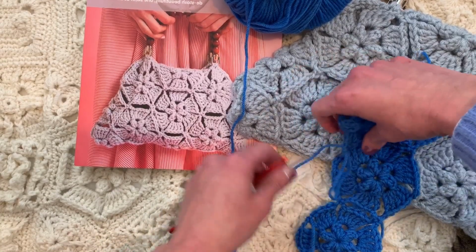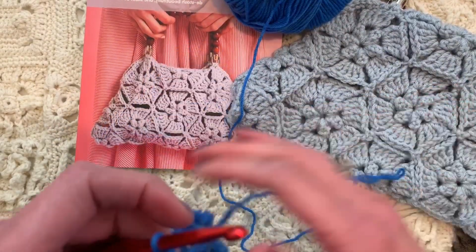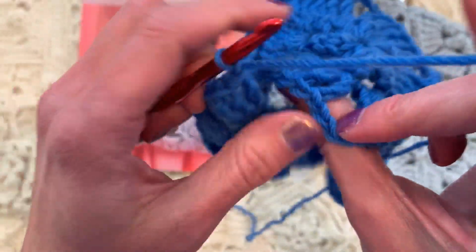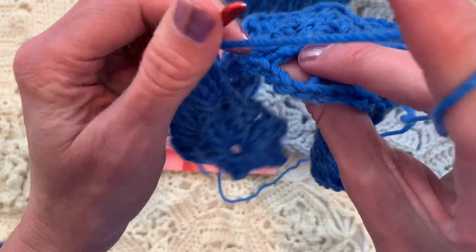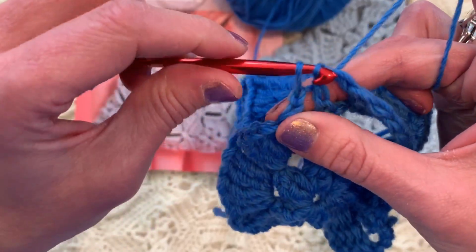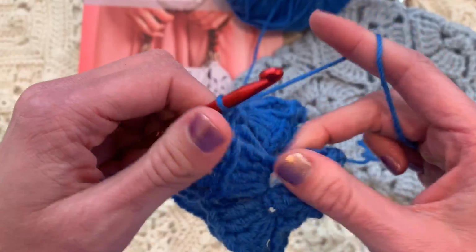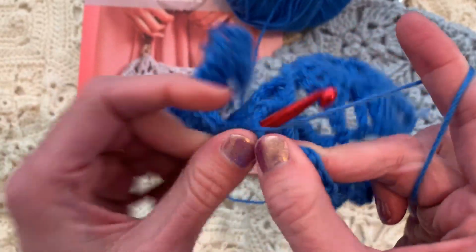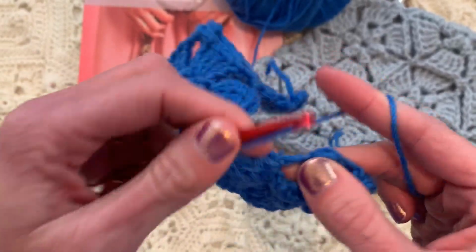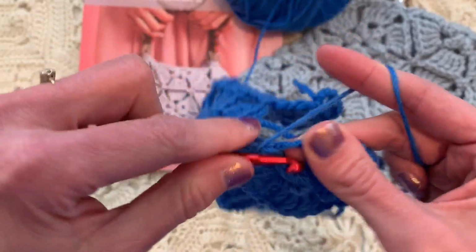Okay, I'll show you again. So one more join, and we are working in rounds, so that's why it works around. So this one you've already seen. It's just a join in a corner. So put in my hook from behind, grab the working yarn, pull it through that space and through the loop on the hook, and chain 1. And then pretend that didn't even happen and work the rest of the motif with the 5 treble crochets in the next chain 3 space of round 1. Okay.